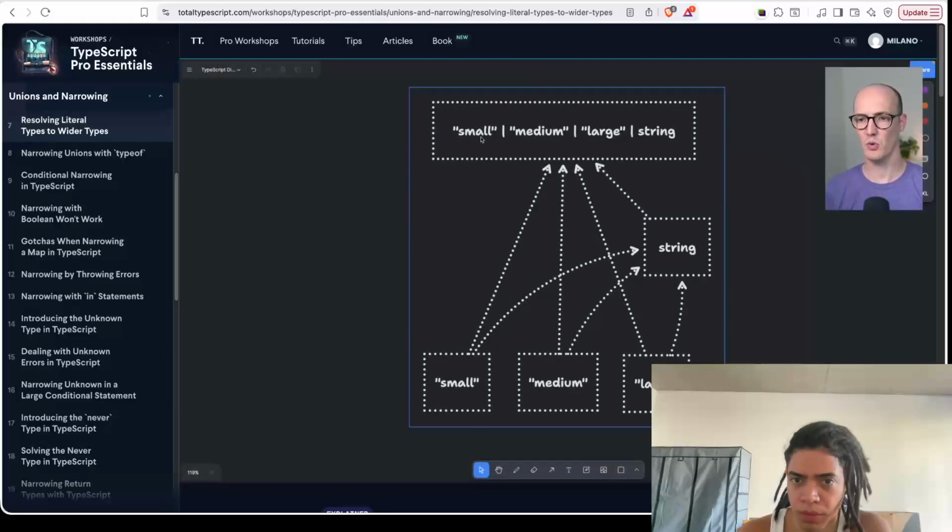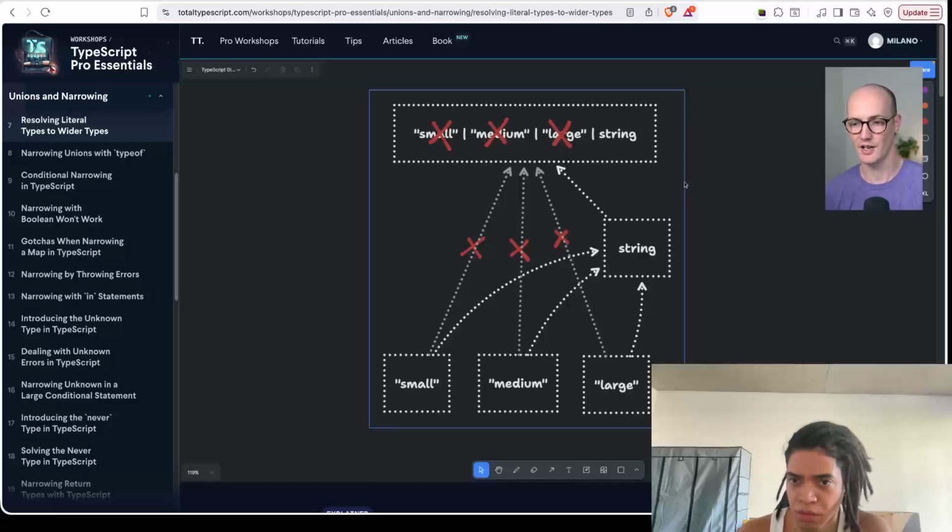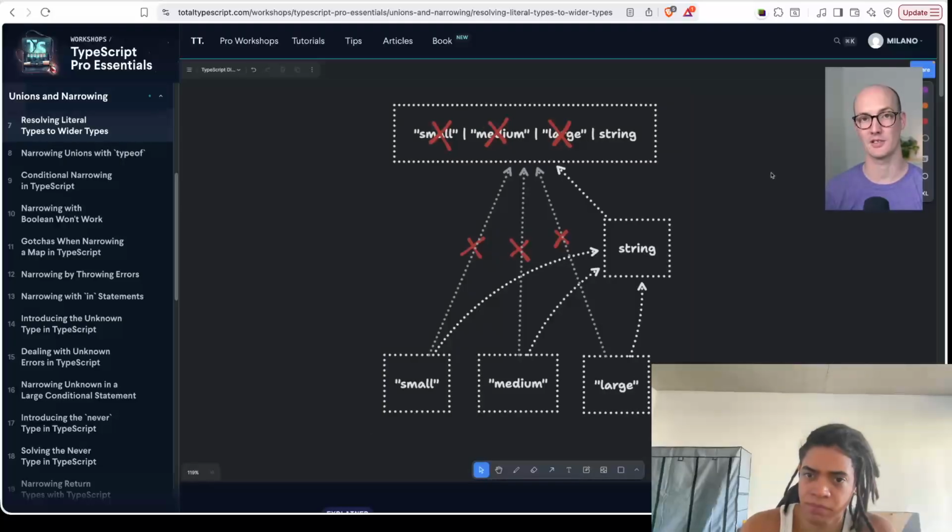Here we've got small, medium, large, or string at the top here. And if you think about it, string is assignable to that, and so is small, medium, or large. And so everything inside this top area here can just be represented by string. This means that basically all of the actual literals, when they're in a union with their wider type, get cancelled out. And TypeScript sort of forgets that they exist because it doesn't really need to keep track of them. So all of these arrows, like small here, because they're assignable to string, this whole thing at the top here just counts as a string.